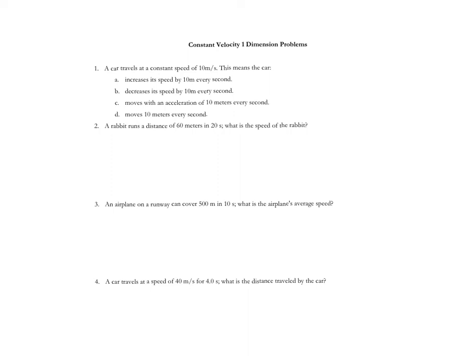All right, let's see what we can do here. Car travels at constant speed. This means the car, well, meters per second means it's going to travel 1 meter in 1 second. And increasing the speed, nope, nope. We don't even know what acceleration is right now. It's got to be moves 10 meters every second.